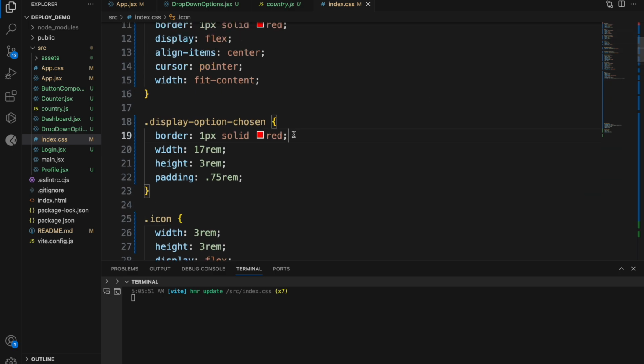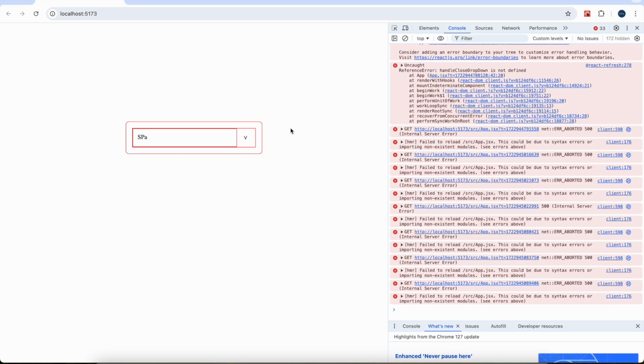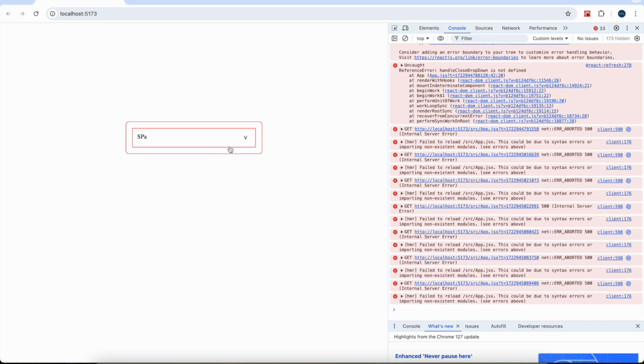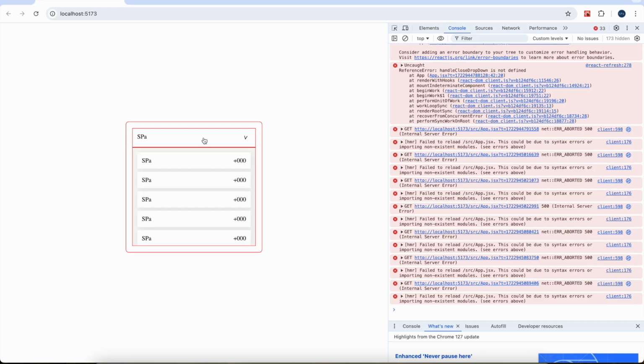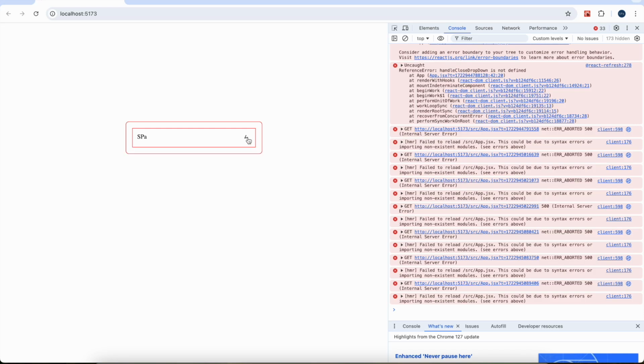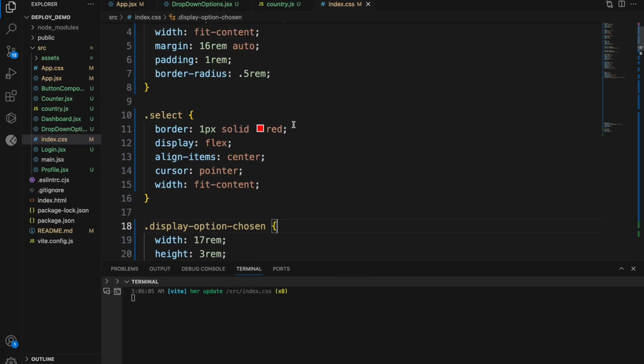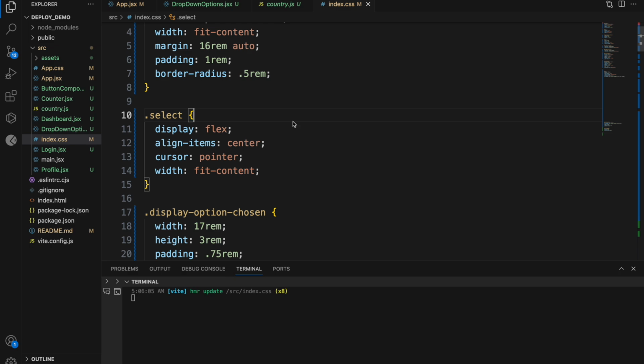Let's equally remove this. Okay, so close it. All right, let's remove this also from the select.